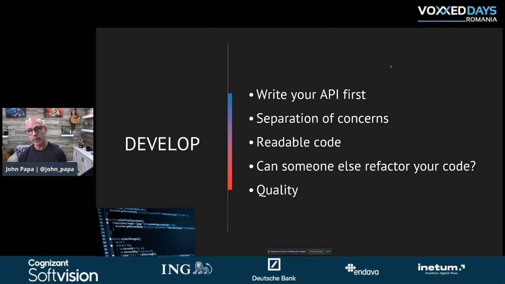Have I created readable code? What are my guidelines to make sure that when I write my code, others can read it, including myself? Did you know that we read code 10 times more often than we write code? It's true. There's been studies on this. So we want to make sure that the code we have is truly readable. Can somebody else really look at our code and make sure they can refactor it and manage it and maintain it? And what is that quality level? And it's up to you to figure out with your teams, what are the quality levels that you use? I recommend using style guides and then automating those through different tools like ESLint. So you can make sure that your code level is where you want it to be, including things like testing, which we'll get to.